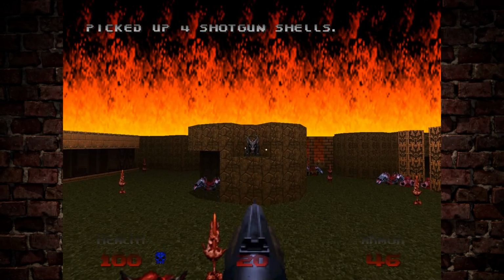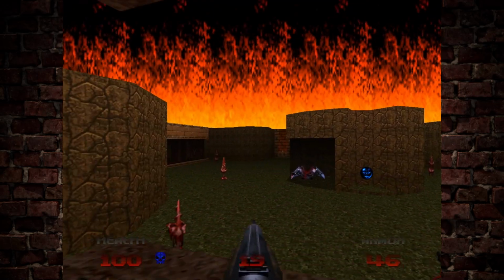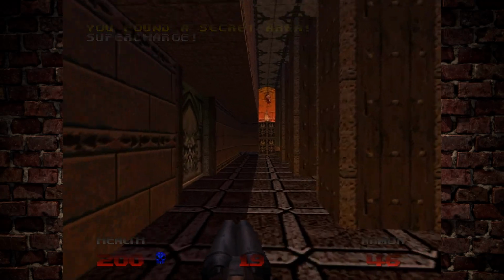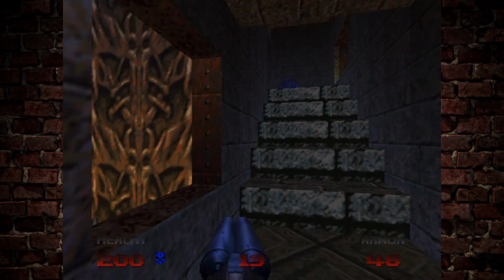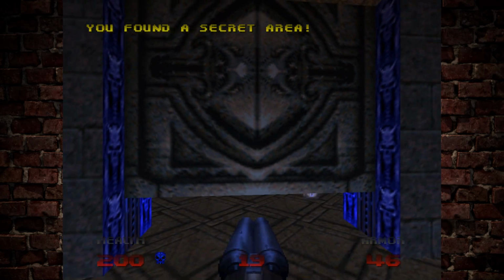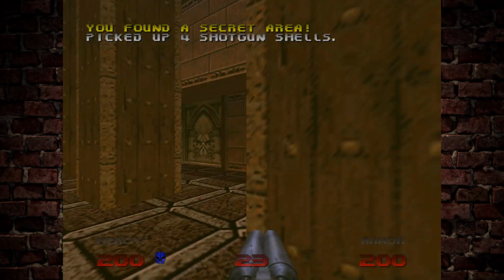There's also a secret over here with that statue. You have to shoot it, and it replaces itself with a supercharge. It does count as a secret, so it is worth doing if you're going for 100%. There's a secret in the wall here. This will actually take us to the megasphere there. Gonna grab this just in case.